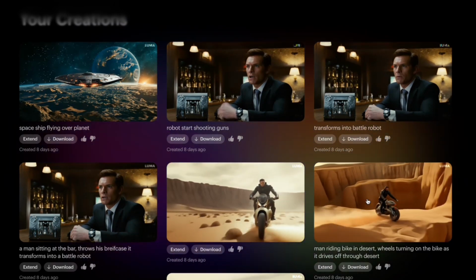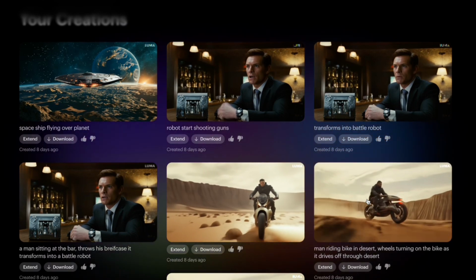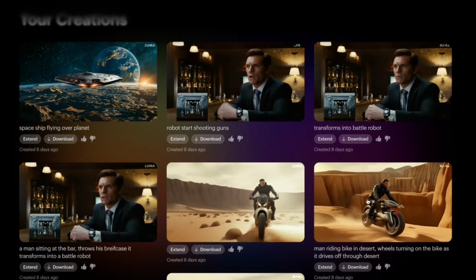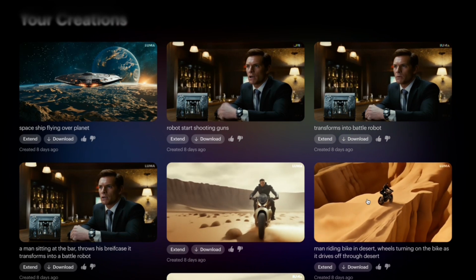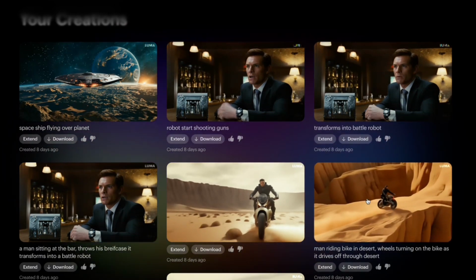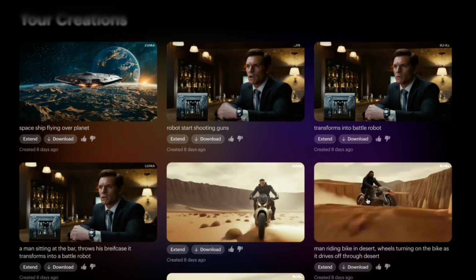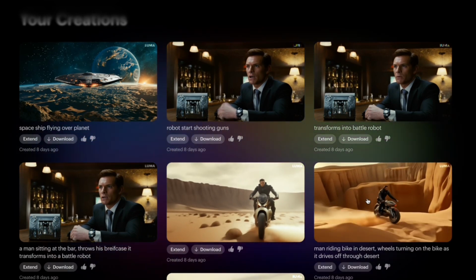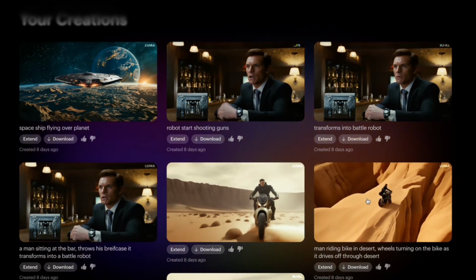Here's another one. It did the same thing. You see the bike going sideways, but yeah, he started to morph into a different guy for some reason, and then it kind of makes up what you want it to be. Well, it's cool though. So it's where he's riding over this rocky terrain, and he stops here.